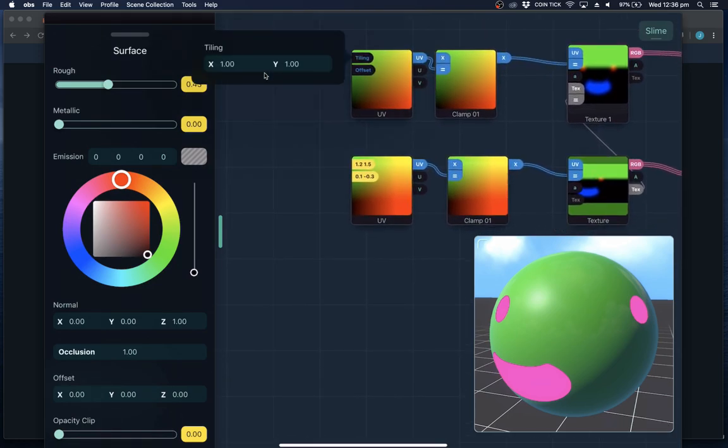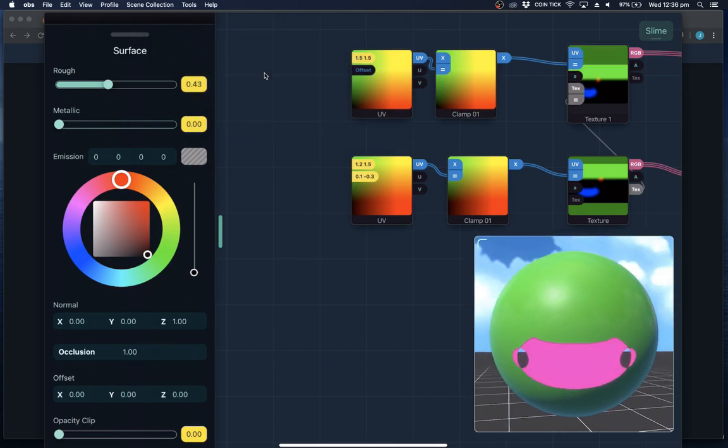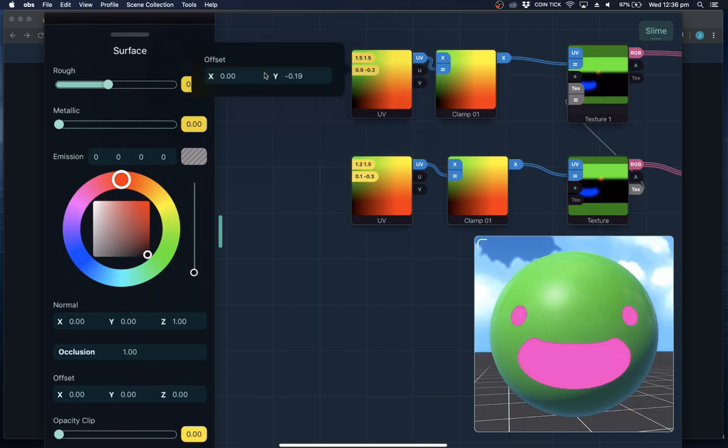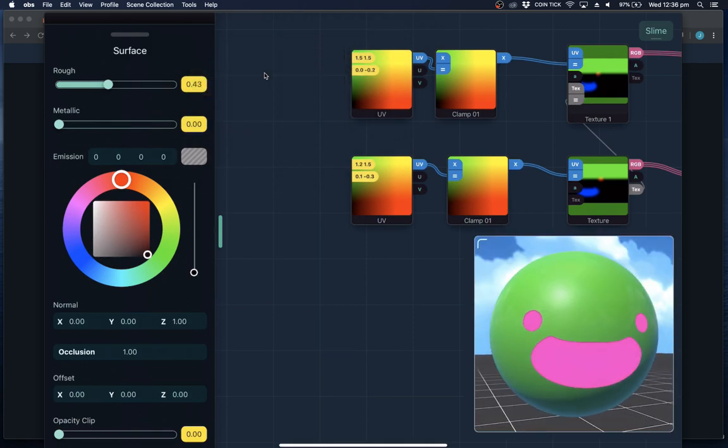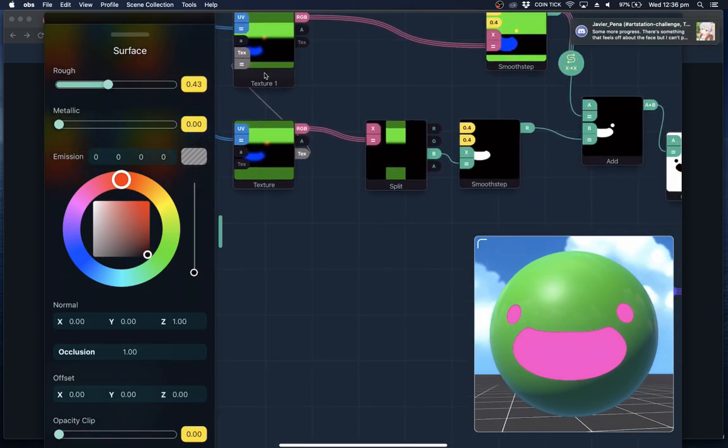So what I'll do is I want the eyes to be slightly smaller. So like 1.5 by 1.5. Then I'm going to adjust their positioning. There we go. So now we've got that. So the positioning right.